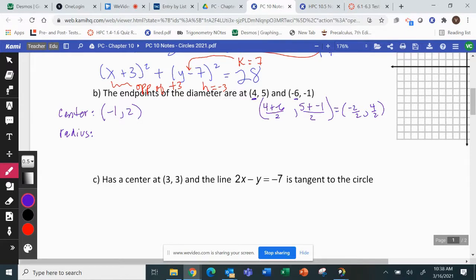Right. So instead, what's a little bit easier is to use our distance formula from the center point to either of the endpoints. You can do both. It will work. It's just sometimes it's trickier to do the dividing by 2 because if you get an answer that's not a nice answer, it just gets confusing. So I'm going to go ahead and do the distance formula from my center, and I'll just use the first ordered pair because it's sitting there. So I'm going to do the distance formula between these two, and I need to find the difference between -1 and 4, which is 5, and from 2 to 5, so that's 3.